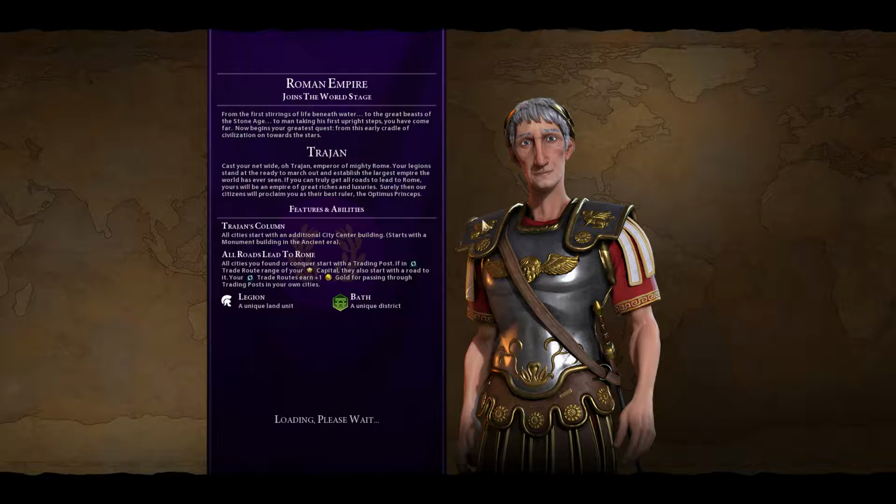From the first stirrings of life beneath water, to the great beasts of the Stone Age, to man taking his first upright steps, you have come far. Now begins your greatest quest. From this early cradle of civilization on towards the stars. Cast your net wide, O Trajan, Emperor of mighty Rome. Your legions stand at the ready to march out and establish the largest empire the world has ever seen. If you can truly get all roads to lead to Rome, yours will be an empire of great riches and luxuries. Surely then our citizens will proclaim you as their best ruler, the Optimus Princeps.